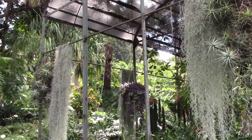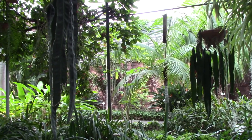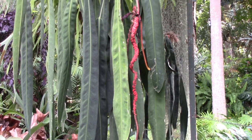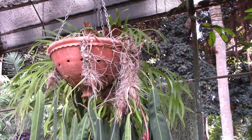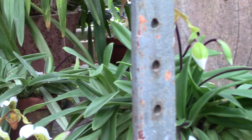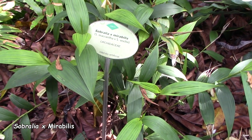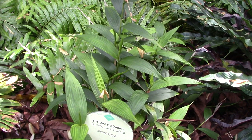Our last stop before the philodendron tunnel is the orchid area. Here we have an area covered in shade cloth and air plants set the scene. There are some hanging plants in baskets too, like this aroid with its long, long thin leaves. The orchid section does seem to have reduced since I was here last, but the paths are flowering well. And do look what we have here — this is my sobralia, the orchid I keep in a pot and eventually got to flower this summer. Look at it planted outdoors in the open air here.